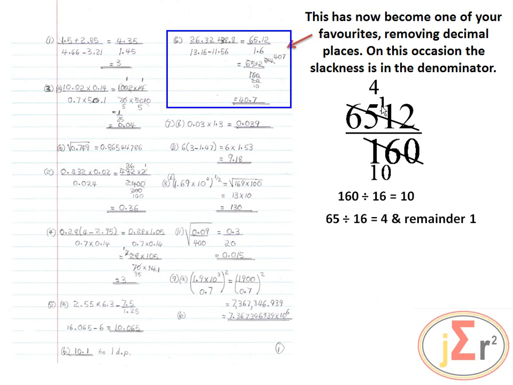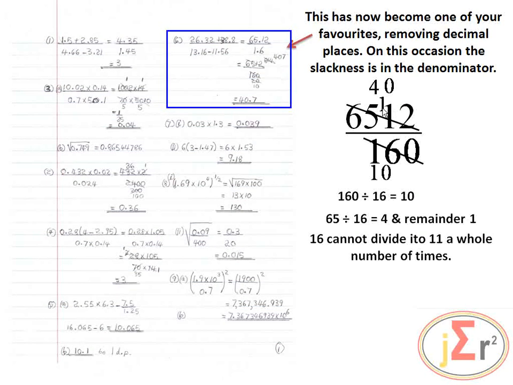We say 16 into 11, and the 16 cannot divide into 11 a whole number of times. So 0 times in terms of the number of whole numbers. Therefore, we do not move yet. We put a 0 there, indicating that it cannot go into the 11. Then we extend it to 112. So 112 divided by 16, and that is equal to 7. And it is good that we have 10 here.